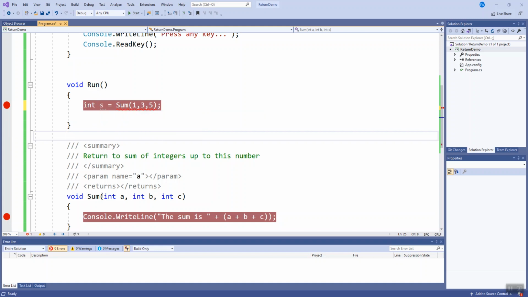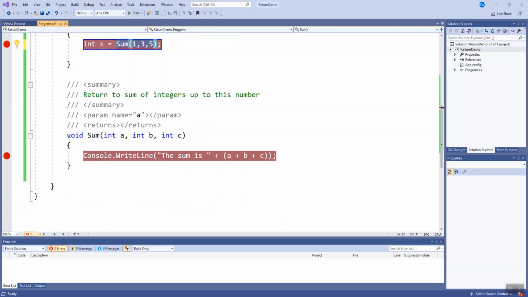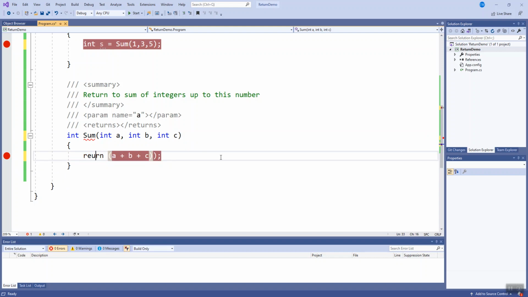What does that mean? Well, we're trying to use the sum function to get a value, like add up these 3 numbers and give us the result. So to do that, we have to change our void function to be an int function. Void means it doesn't return anything, it returns nothing. So we want our function to return an integer. So let's use the return keyword. Now we don't need these parentheses. There. Now we can return A plus B plus C.